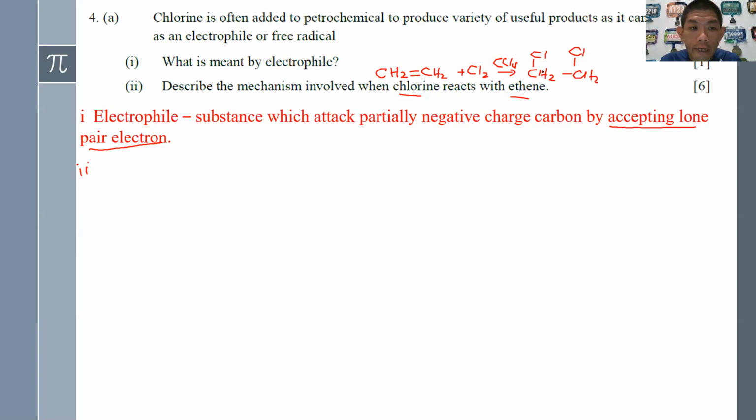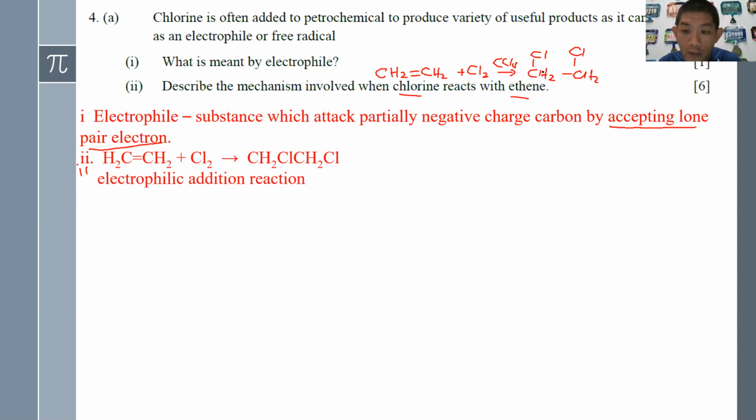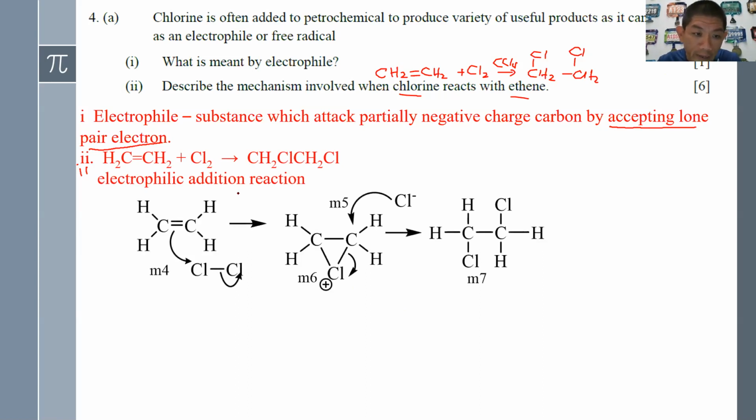So the type of reaction, always remember to put the type of reaction in the mechanism. The type of reaction in here will be electrophilic addition reaction. Only then you try your best to propose the mechanism between the ethene and chlorine. We start from the first step where the C double bond C of the ethene will first react with chlorine. Chlorine is a non-polar molecule, so it will form what we call an induced dipole. The ethene will attack the induced dipole of the Cl-Cl in here. Then they will form this intermediate.